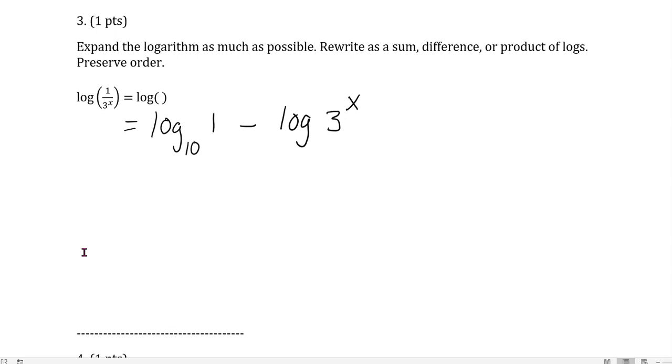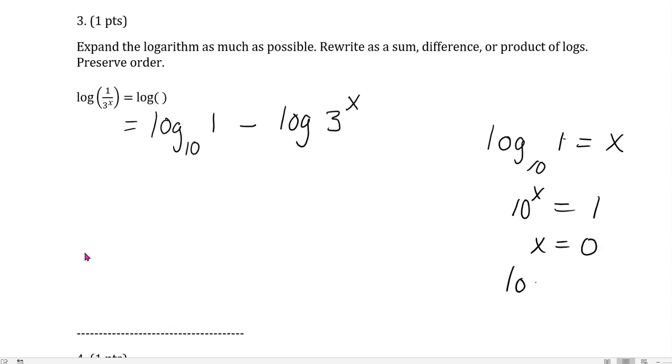Now, if we want to split this out and make it as long as we possibly can, the next thing we can do is consider what the log base 10 of 1 is. This means 10 to some power equals the number 1. Remember that if you want to, you can go to the side and you can set your logarithm equal to a variable and then switch forms. This means 10 to some power equals 1. The power must be 0. Therefore, the log base 10 of 1, or writing it without the base, log of 1, that must be 0.